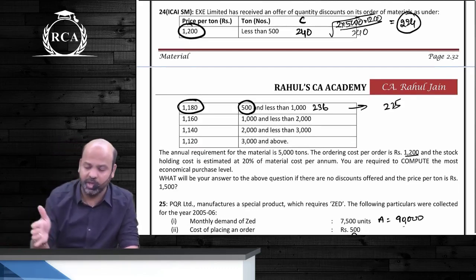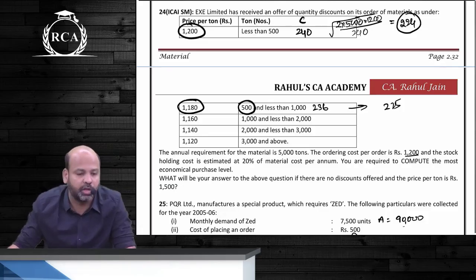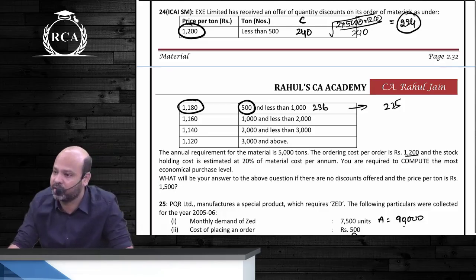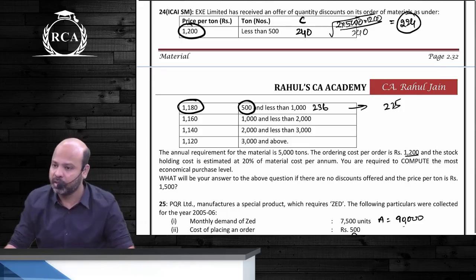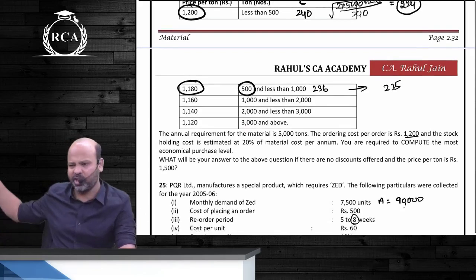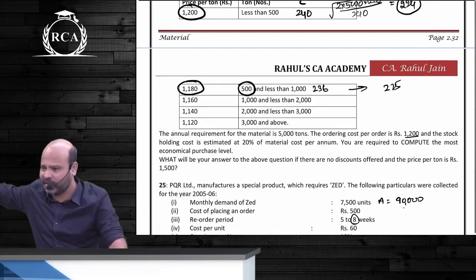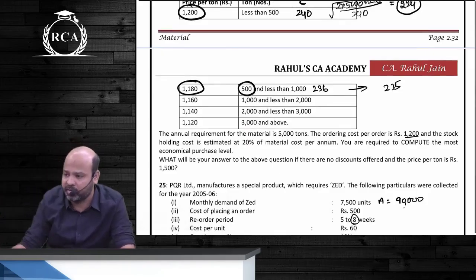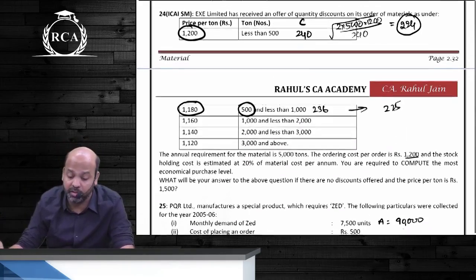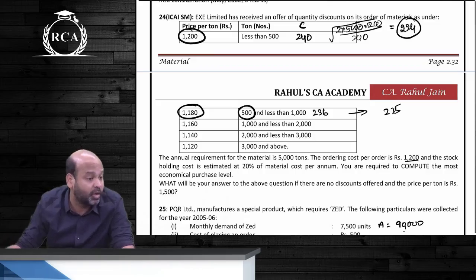सबसे closest value कौन सा है उसका? You will order 1000. That will result in the least possible cost at a price of 1180. It is about the closest value at which that price is applicable. You pick up any other range, guys, you will get EOQ as 227, 228, ऐसे ही आते जाएंगे. So that is why we pick up the lower values. This explanation is not there anywhere as such, but it is only for your understanding as to why we are picking up the lower values.